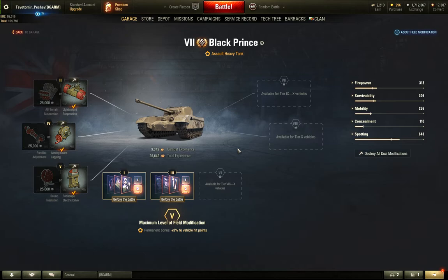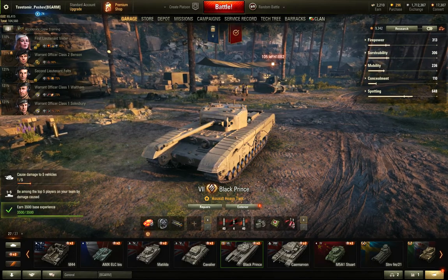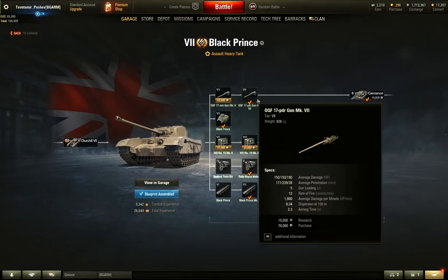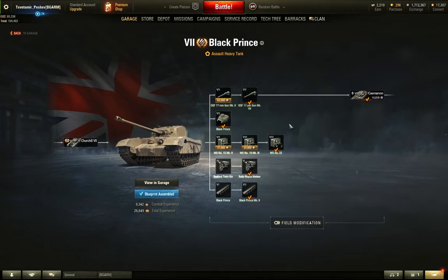Actually no, my mistake. You can see available for tier 8, 10. I have tier 8, but it is not completely researched. To access this field modification, your tank must be completely researched. You can see I have the better weapon, original top, because I don't have any different top.